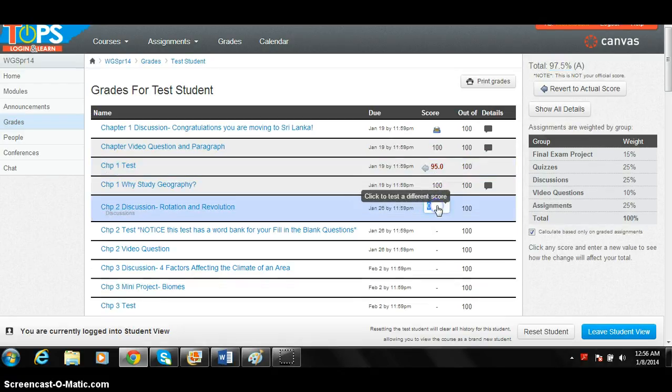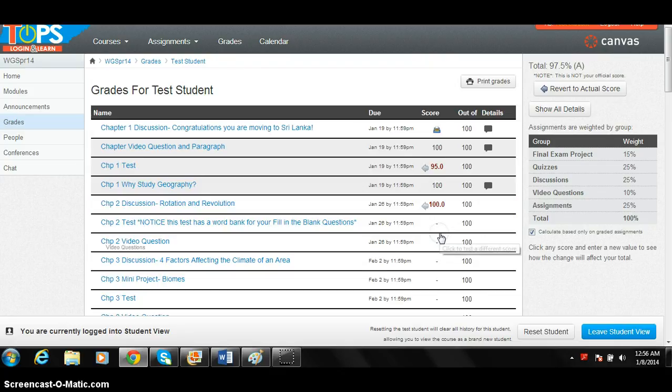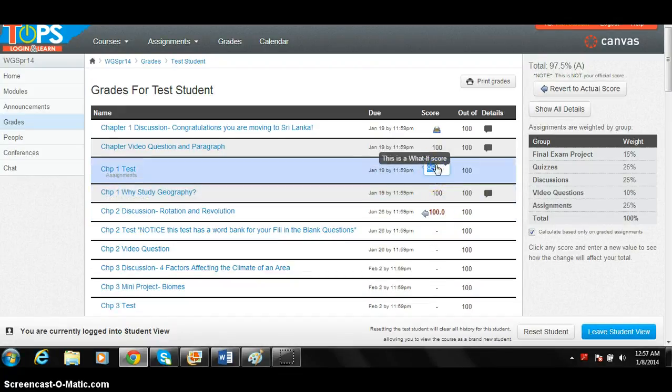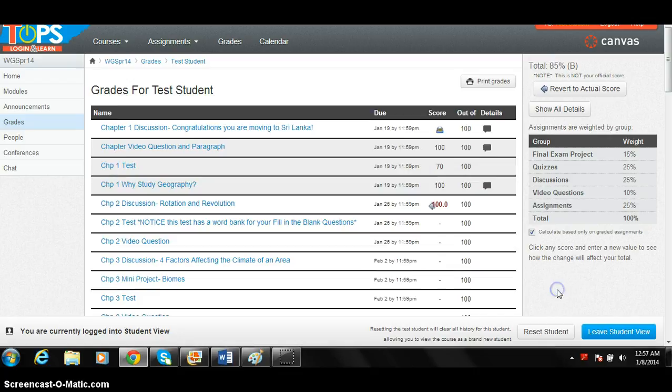All of this, any of the grades that you play around with, I don't see any of that. Nobody sees any of that. It's just for your own use, so you can kind of say, let's say you're on the verge of a B. It's getting close to midterms, and you're on the verge of a B, and you're thinking, man, what do I need to get a B in this class? Well, you can go to your grades page and say, okay, I've got to take the Chapter 3 test tomorrow. What do I need to make on that test to get a B? And you can figure it out just by punching in numbers, and it's going to show how that changes your grade right here.